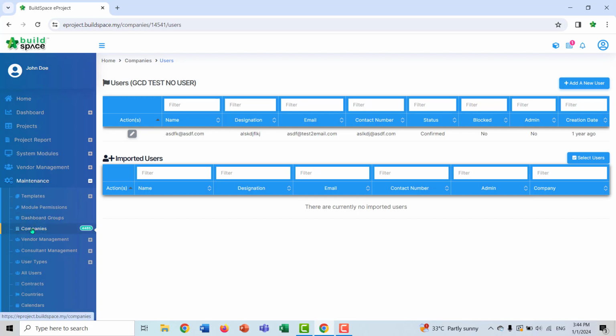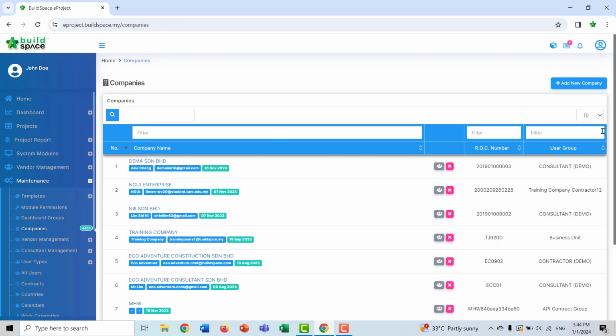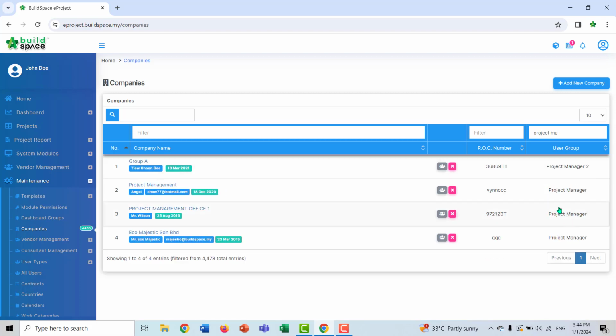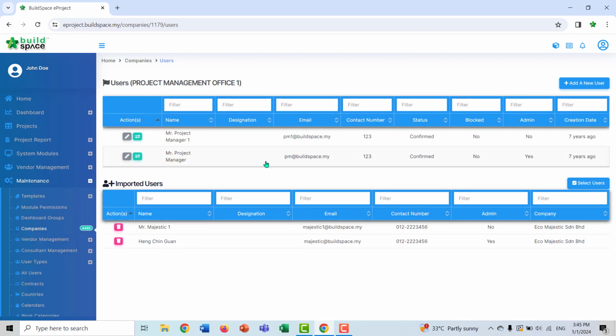And we have another user type, let's say I go back to company here, we call the project manager. Okay, but the project manager has limited access. Okay, limited access. They can only access the project and perform only some of the tasks. They can go to the contract to view all the contracts. Okay, but they can only do some project management stuff inside the system. Okay, same also, you can go to the user here, and then you can add a user here. Okay, yeah. So these are the three main internal users that can be created by the super admin.